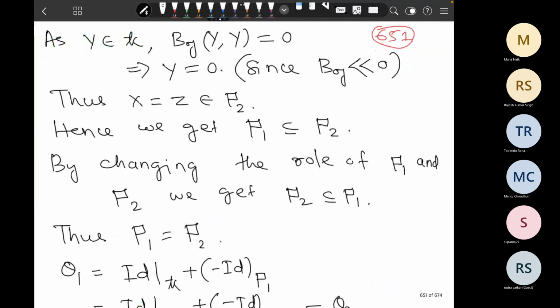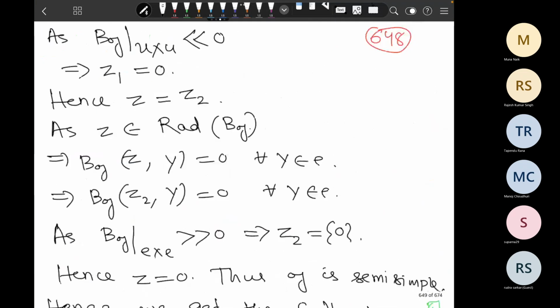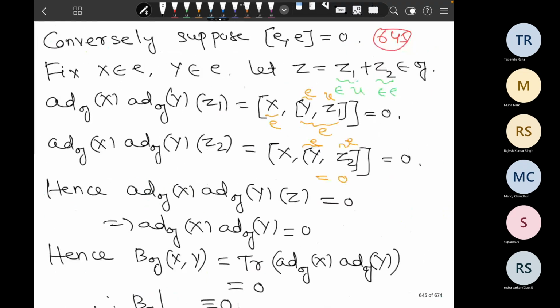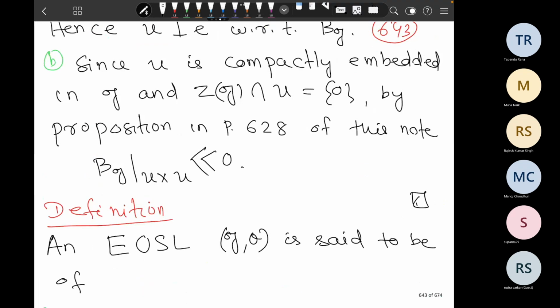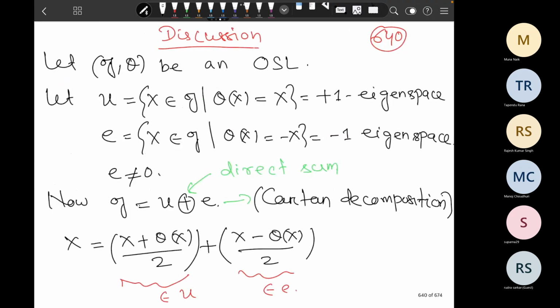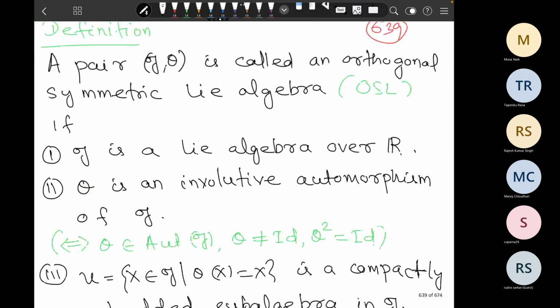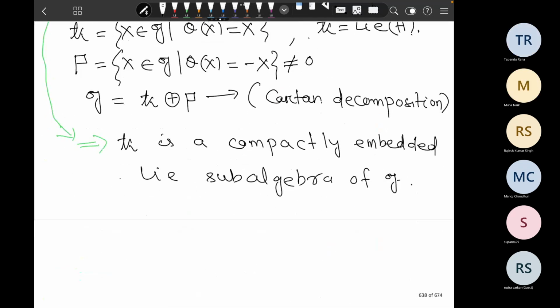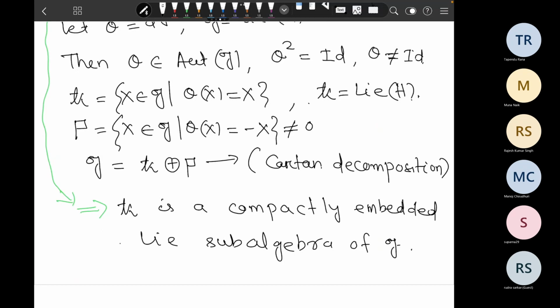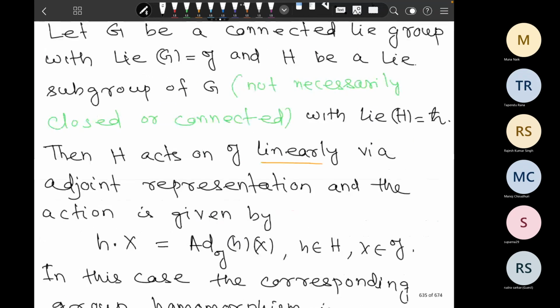So, the definition. Before the definition, there is some statement. Just wait. Orthogonal symmetric algebra. Okay, this is the definition. Just before that, K is compactly embedded Lie subalgebra of g. It follows from, you said, that ad_g(h) is compact. I couldn't follow how it follows. Actually, I have discussed this, you can see the last recording.